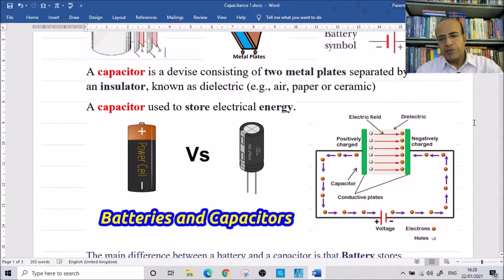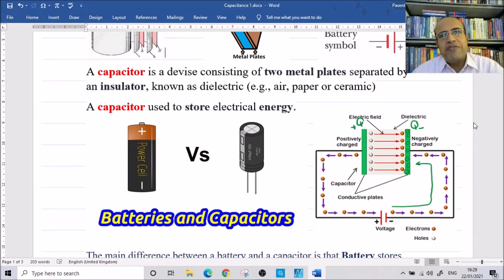In the case of a capacitor, when we connect the two metal plates to the battery, electrons transfer from the negative pole of the battery to one plate. That plate will repel the same number of electrons in the opposite plate. So the electrons in the opposite plate transfer to the positive pole of the battery, leaving behind positive holes or positive charge. Then the charge on one plate becomes negative and the charge on the other plate becomes positive.